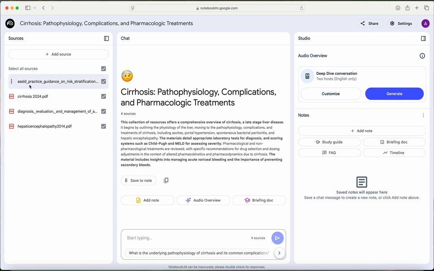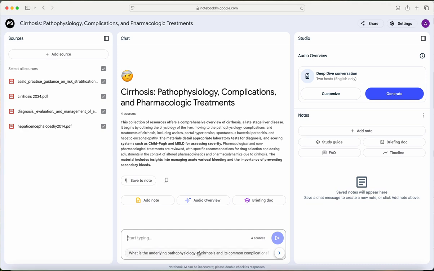And then these are the guidelines that are associated with that content that largely were used to make the PowerPoint. So it just gives it a little bit more granular detail to pull from. So in here, you've got a summary, but you also have the ability to ask the AI some questions.